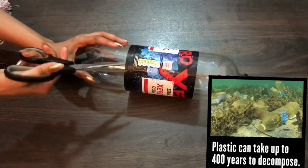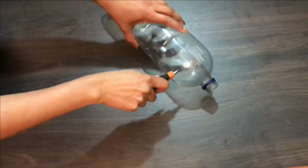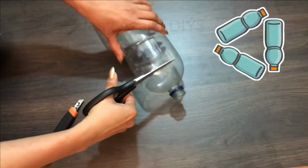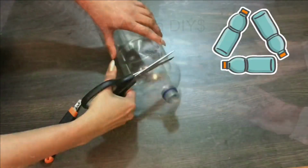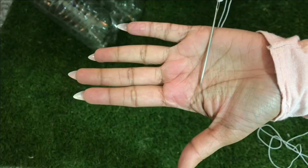In today's project, I'm using just regular 2-liter plastic bottles. I'm cutting out the top part like I'm showing here. I'm using here 12 bottles of the same size. Then I'll be connecting it by sewing it into each other.